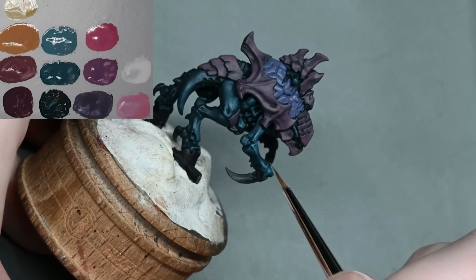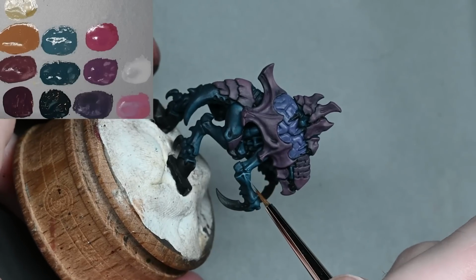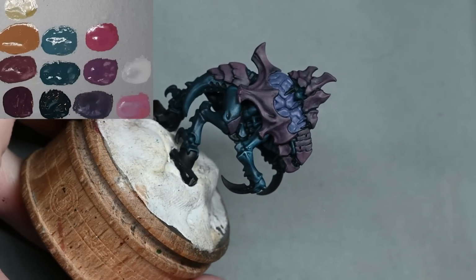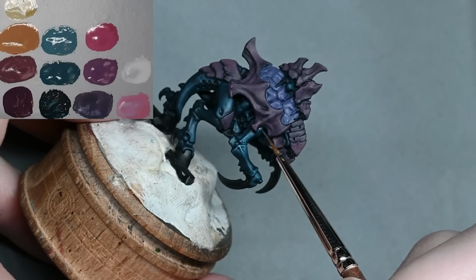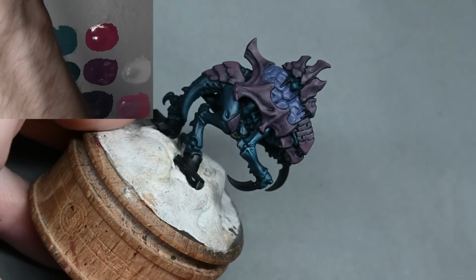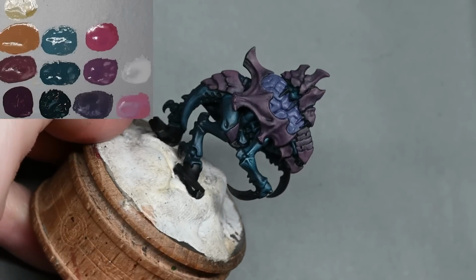But the bits that I'm going to be painting from now on are more just fun painting things for me. Or if you want to do interesting textures and things on your model, or maybe if you're painting a Kill Team or something like that, whatever it is, it's going to be a more involved process. You can see straight away that the marks I'm making are much smaller and more controlled, and a lot of that is because I'm using the smaller brush.